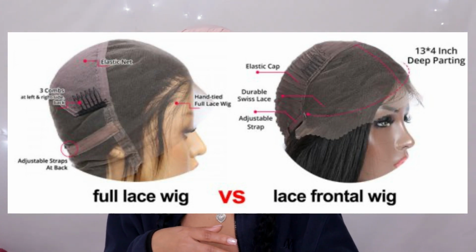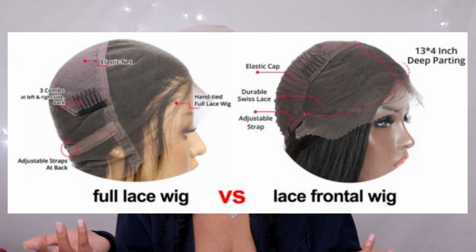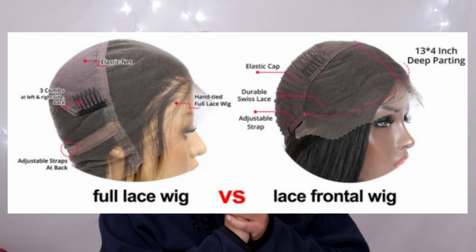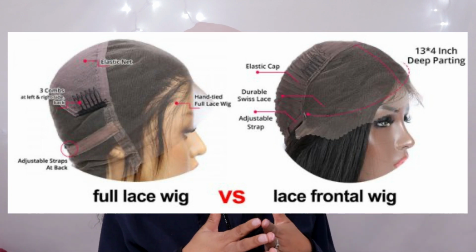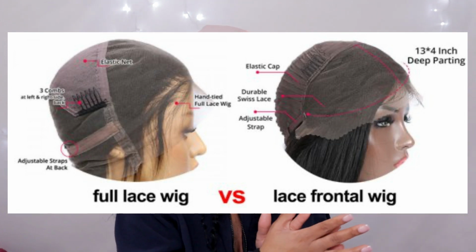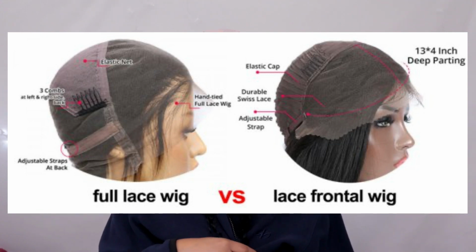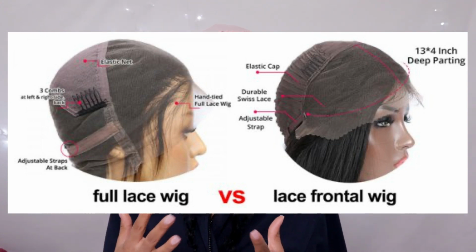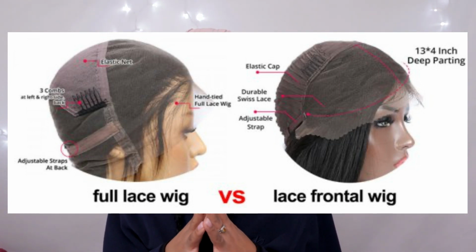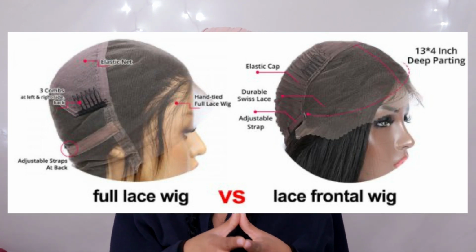Now the full lace wigs are very pricey, so you do want to keep that in mind. They start out pricey just because of how they are, and a lot of them typically are handmade. Then we're going to go into the lace front wigs. Depending on where you get it from, the lengths that you choose, and also what size, whether you get a 13 by 6 or a 13 by 4, all of that is going to factor into the price. But when it comes to upkeep for either one of these, if you go to a stylist, seriously, you could be looking at anywhere from $200 to $700 to actually get the wig installed, and that's not including upkeep.